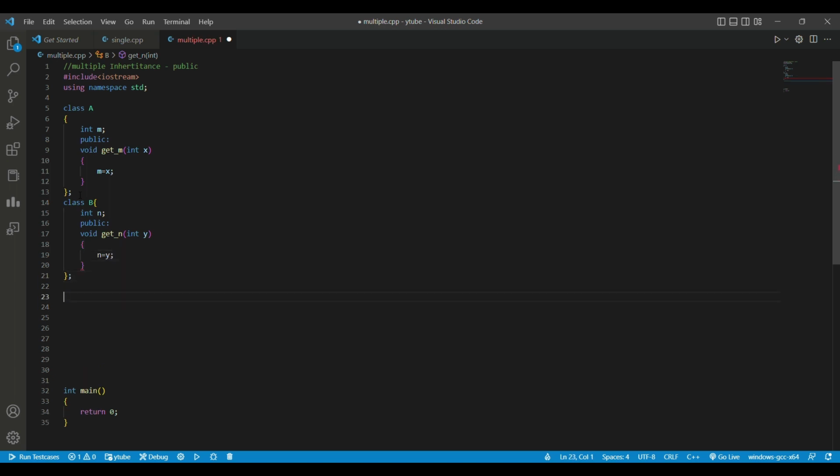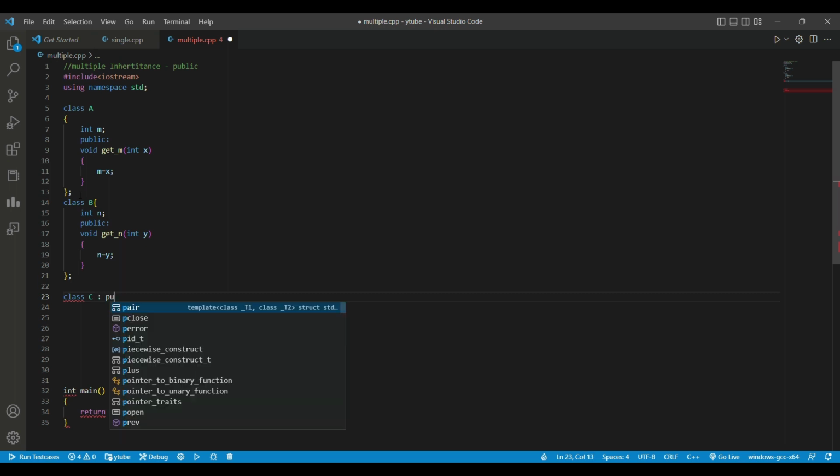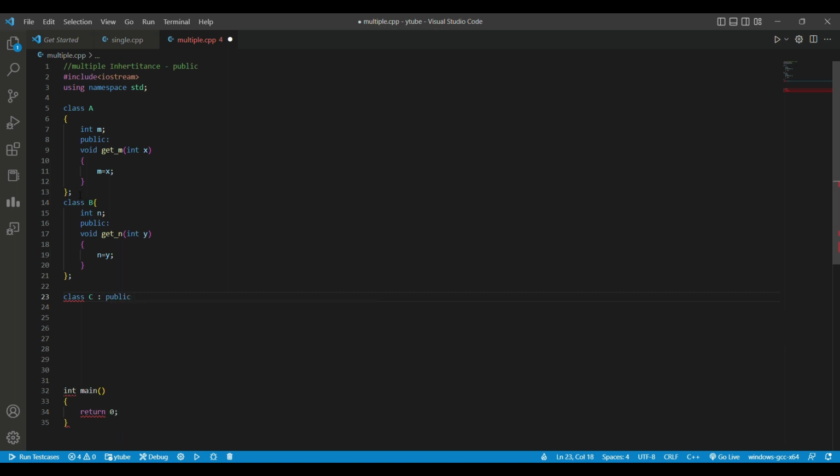Now we are inheriting the properties of class A and B into class C. So we have the public specifier for A, and we have another public specifier for B. So we are inheriting the properties of class A and B by using the public specifier.